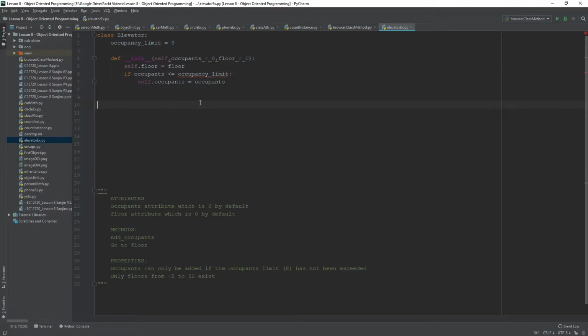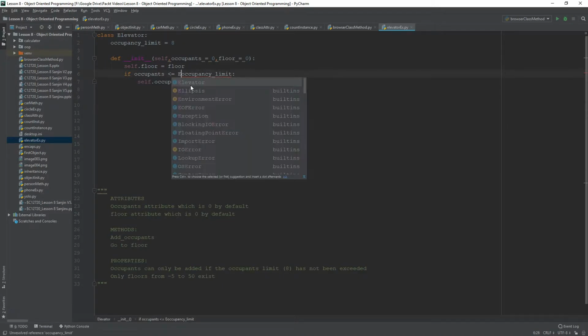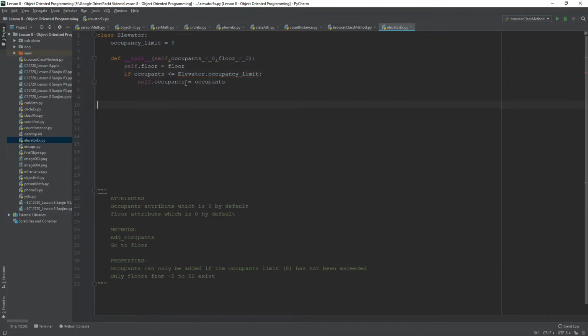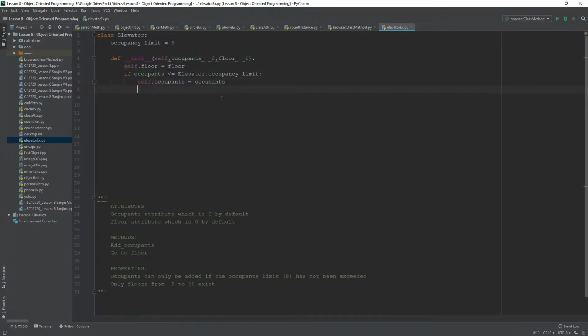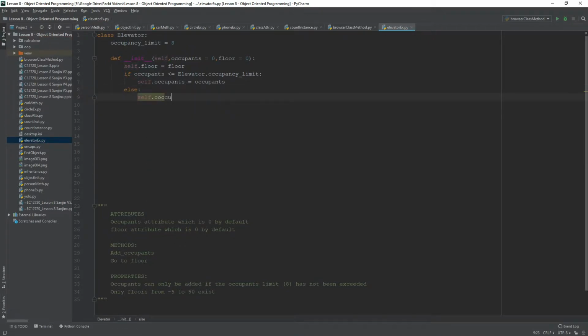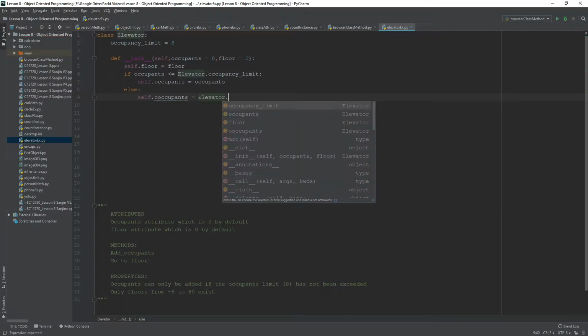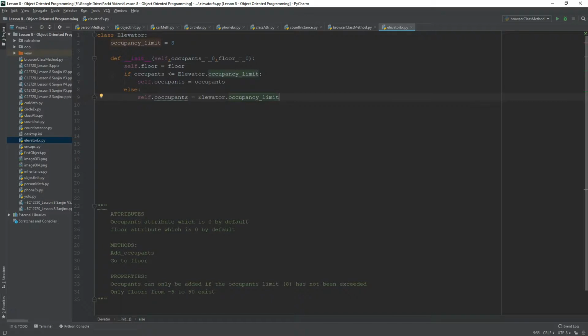It's the occupancy limit. Oh, this is a class variable, so we're going to have to say Elevator.occupancy limit. So if occupants is less or equal to Elevator.occupancy limit, we're going to set occupants. But what if it's more than the limit? Else, self.occupants equals Elevator.occupancy limit.